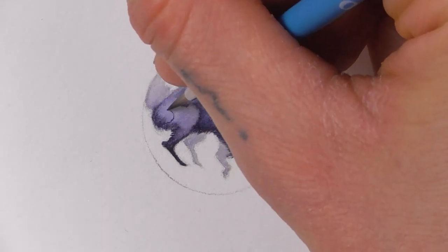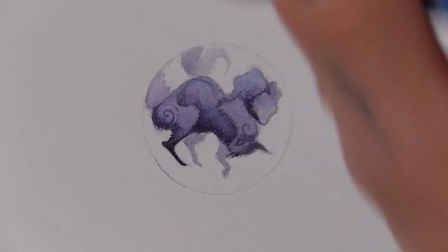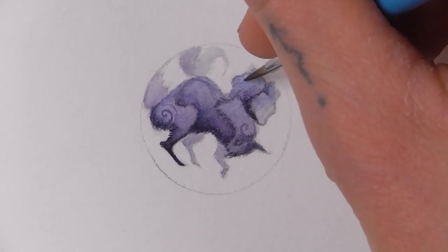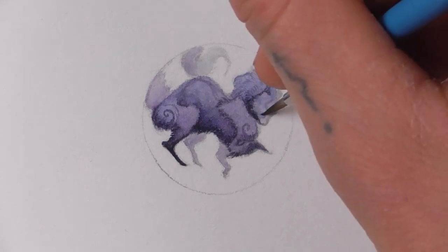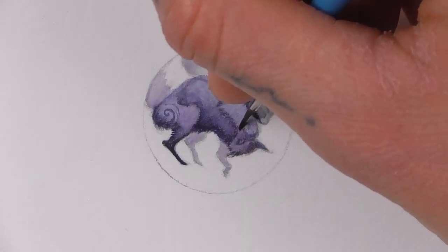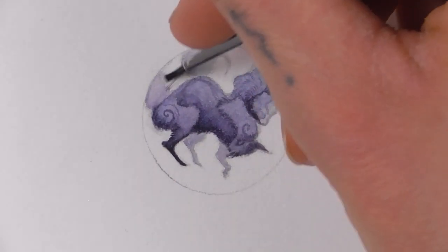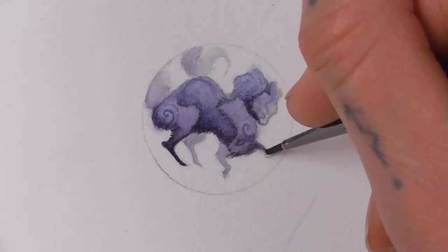And what's interesting at this size, when I'm zoomed in this much, is you can see how even by using very little water and doing more of a dry brush, which, if I didn't mention before, is one of the best ways to get those fine details, you want your brush to just barely be damp, almost dry. Because you can see at this size, even the teeny tiny little lines, while they may look clean and crisp from far away, still soak into the paper and bleed a little bit. So if you use too much water, that bleeding is going to be exaggerated and the line is going to spread out and look all fuzzy and weird.